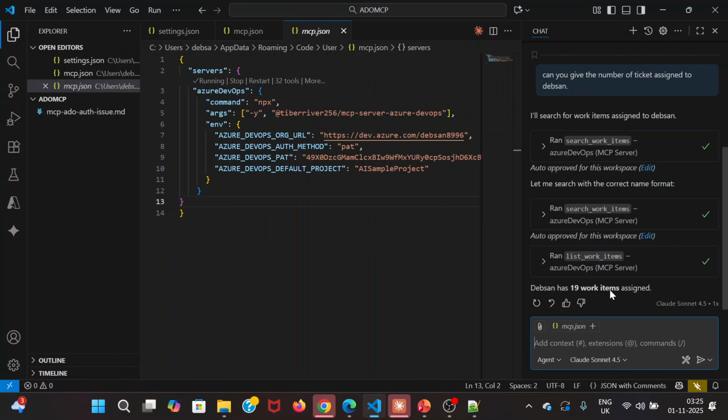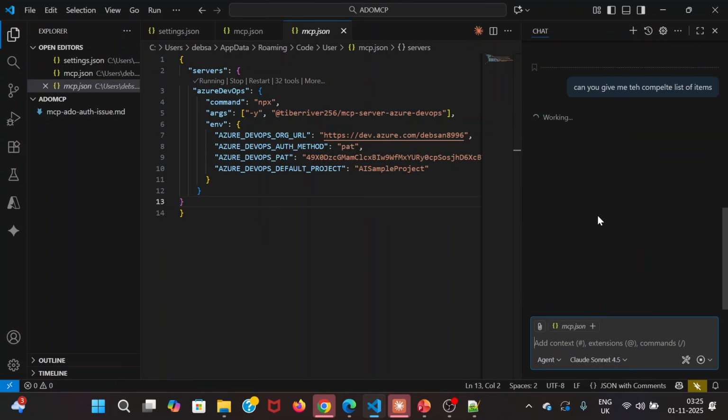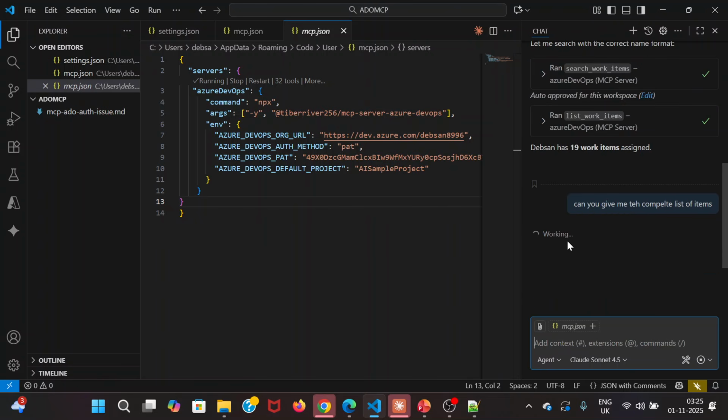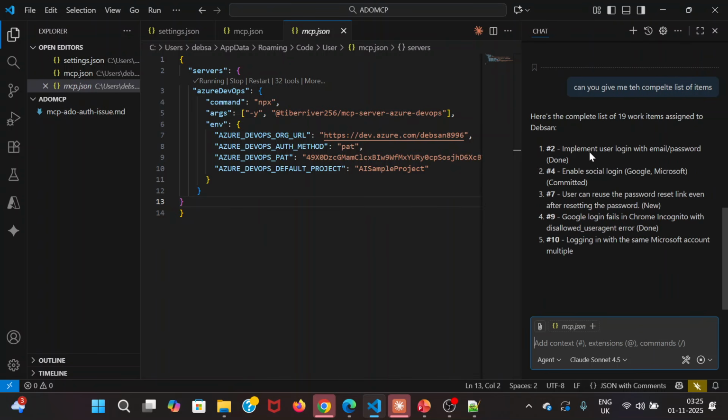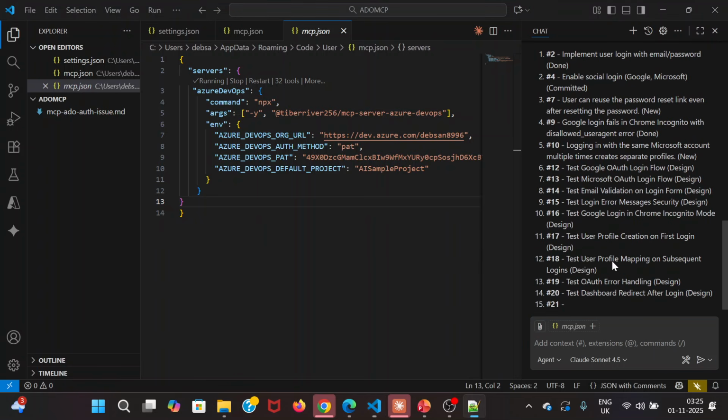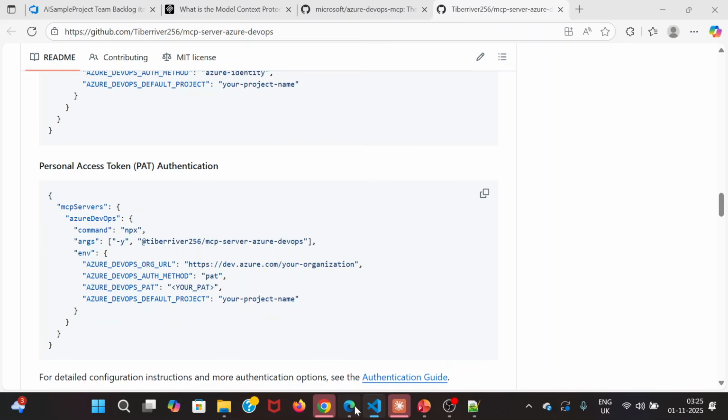It is saying that Devson has 19 work items assigned. Let me ask, can you give me the complete list of items, so that we can see more, right? Perfect. See, it is saying this one is in done, right? Implement user login with email password. Let's see if it is there.